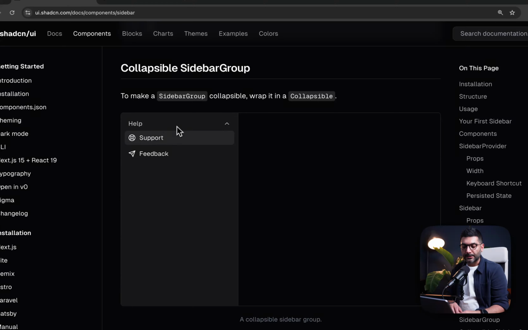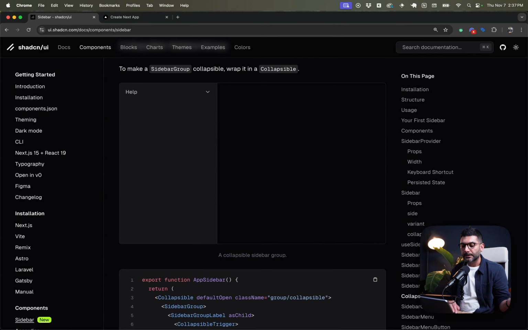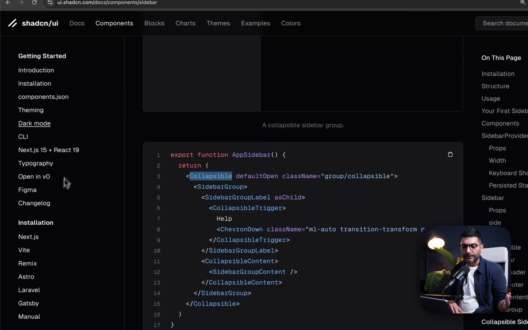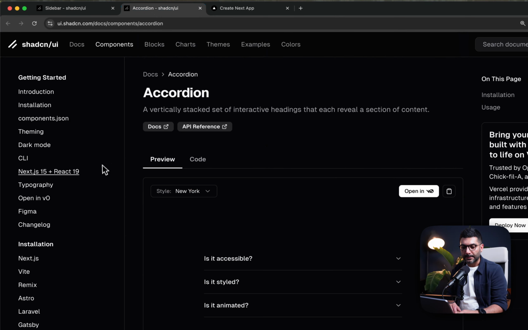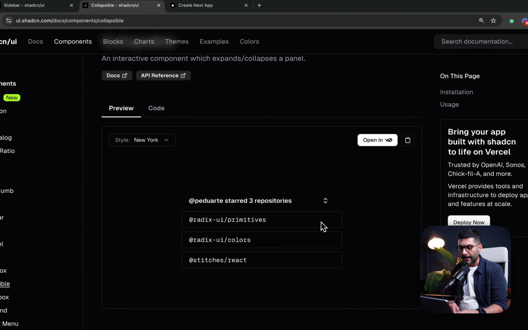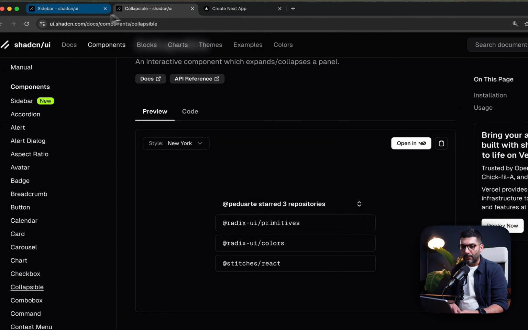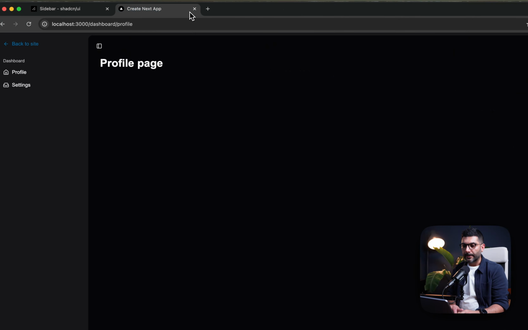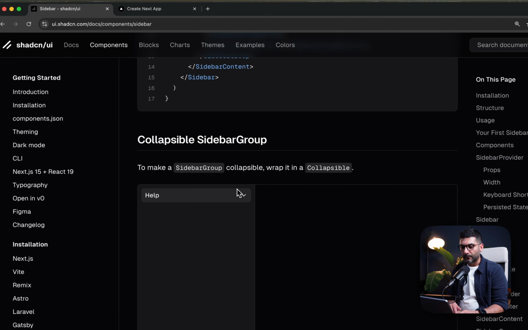You can also make each of these groups a collapsible sidebar component. And as I mentioned, this component ties into other shadcn components. So you just wrap your group with a collapsible component from shadcn, and that's another component from shadcn if you haven't seen already. So collapsible is another component that allows you to have this type of components. Now all you need to do here is to put your sidebar group inside of a collapsible with a trigger and a collapsible content, and then your menu items will become collapsible like so.